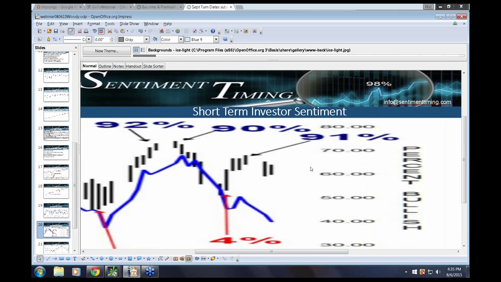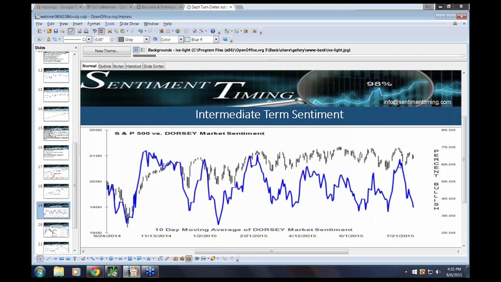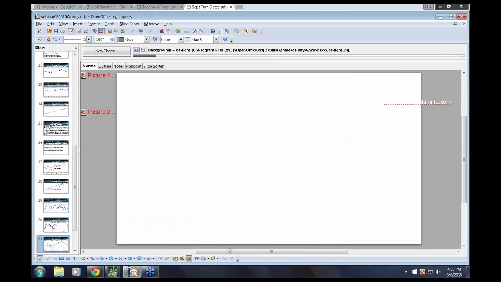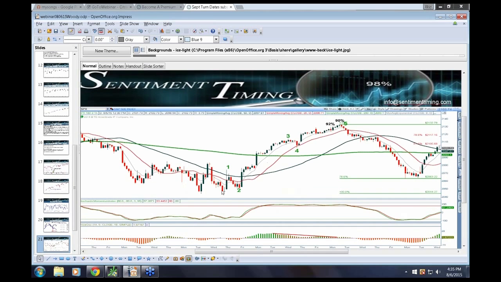And now if I zoom in and just go to our normal daily ones, you can see we had a series of 90% bullish. So right in this area, everybody was bullish. We knew on an intermediate term, everybody was bullish. And now if we just go to the charts, what we do is you count 1, 2, 3, 4, 5. So the people that don't know Elliott Wave, it's not a big deal.